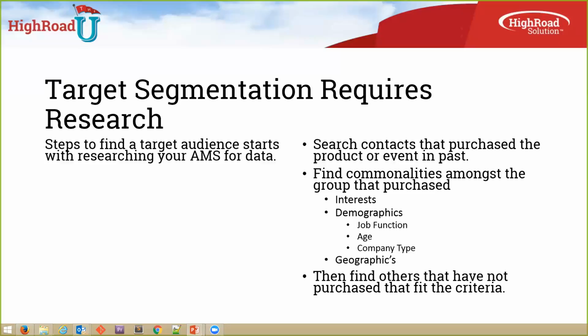Is there certain demographics, from job function to age to gender, the company they work for? If it's a trade organization, is it the company type, the revenue that company generates? What are the interests of these contacts or these members? Find the commonalities in it. It takes a little time to do that, right? Get the commonalities, and now you have a list that you can go out and search against, right?